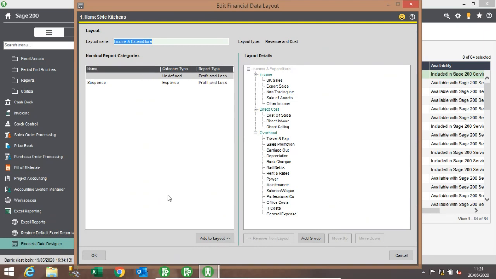On the left-hand side, use the add to layout, and it will then add it under the heading you've got highlighted. Add the items in the order you want them to show. That is much easier than trying to move things around afterwards. So just know what you want. You can see on my screen that's not going to take me long. If I make a mess of it, I can just come out and start again or do a different layout.